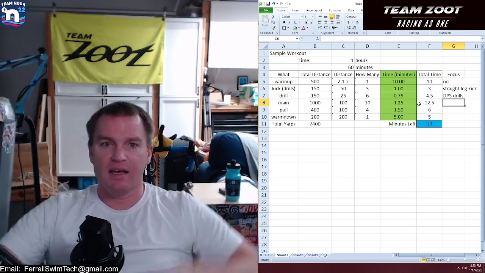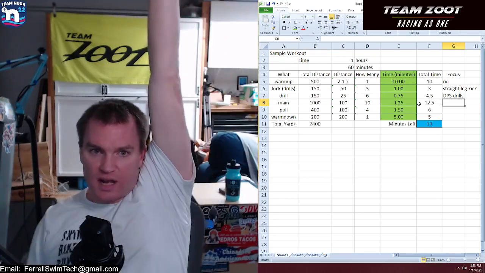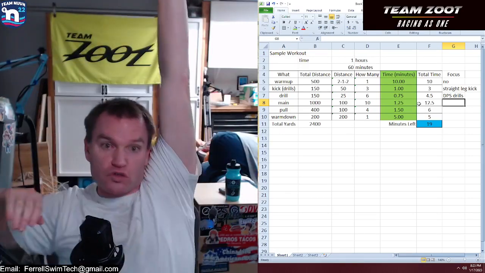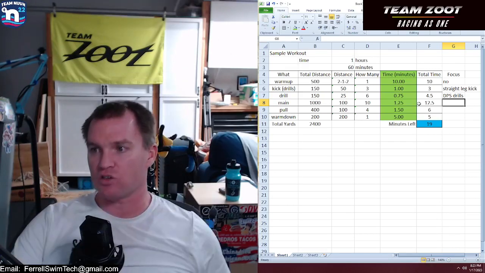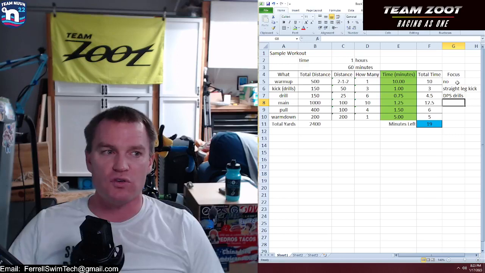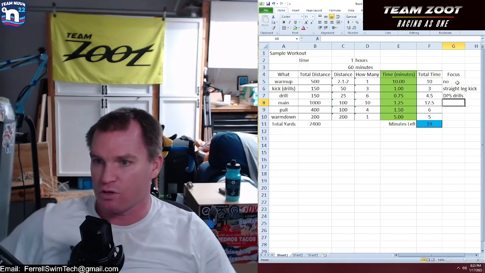One that I like is you take a stroke and then you stretch, and then take another stroke, stretch, take another stroke, stretch. Okay. So you stretch into it before you take a stroke. That's a good distance per stroke drill. It forces you to have full extension on your arm up and down before you take a pull.